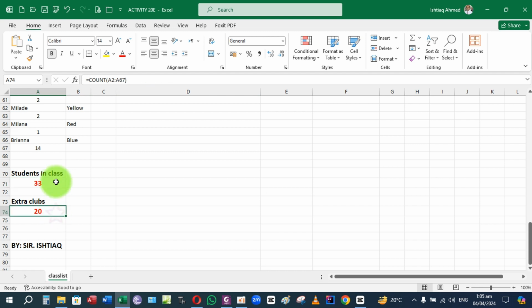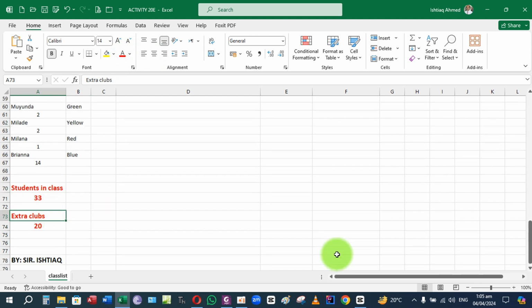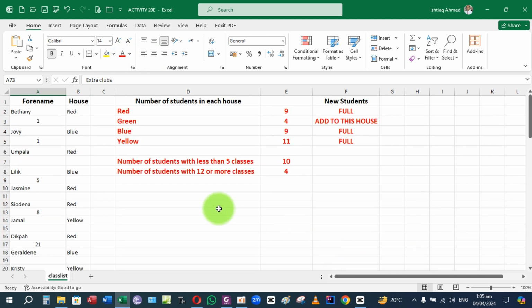Yes, it is the same, and you are also going to change the color for these answers in these cells which we have done. Now where I have made some changes, I again click on the save icon over here, and all these changes will be saved in activity 20E.